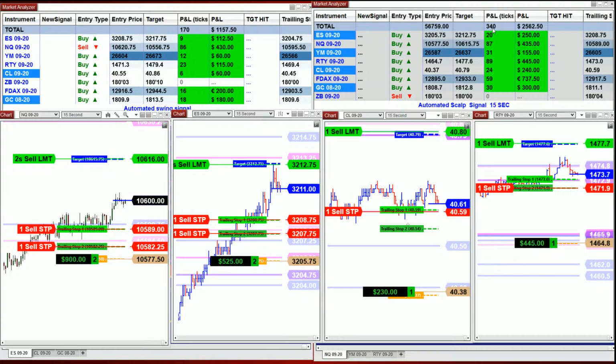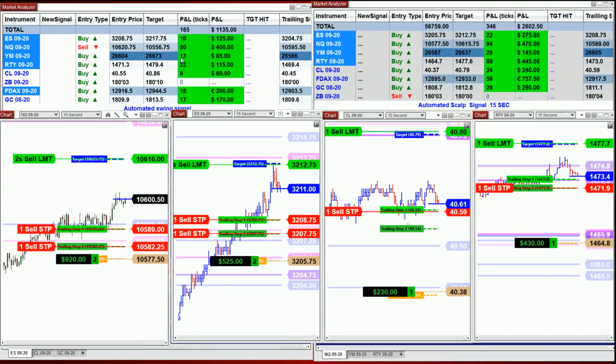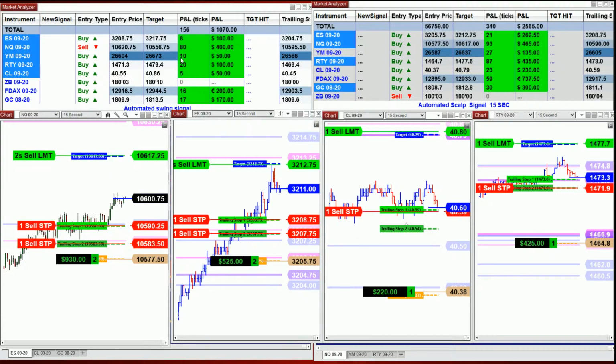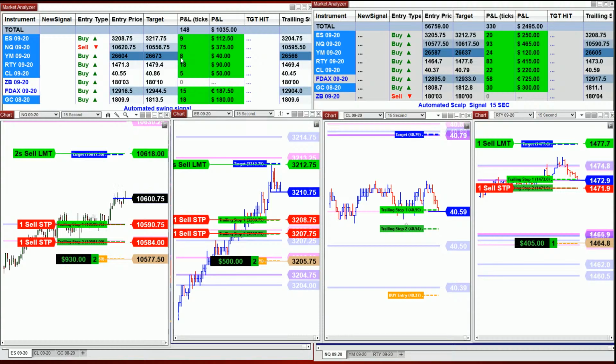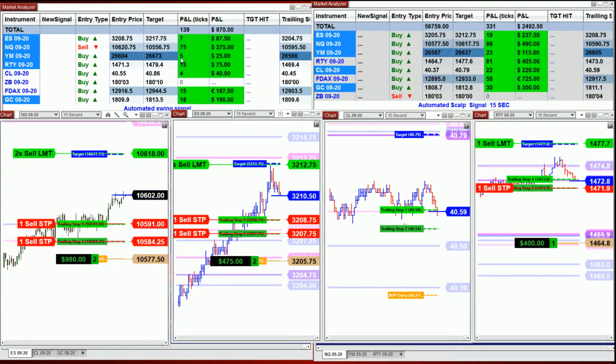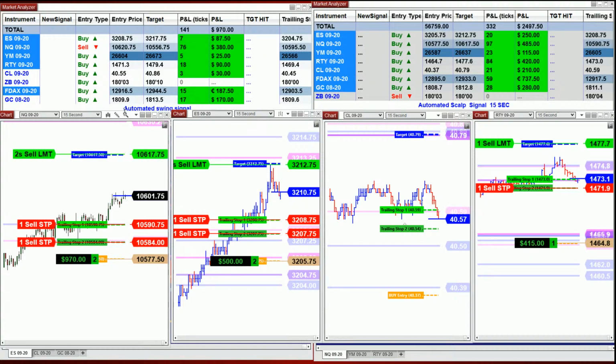And the reason is because the scalper is on the 15-second and the swing trading today is on the 1 minute. We always use 1 minute. We don't use those weird looking charts. It is basically on a 1 minute swing trading. And as you see, the scalper is the highlight of today because the market is not really moving on the 1 minute, and the scalper on the 15-second is really taking trades. So this is all fine.